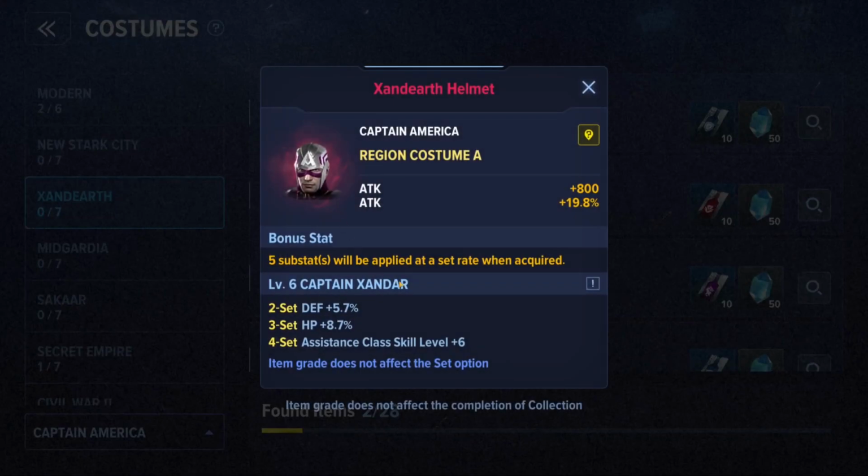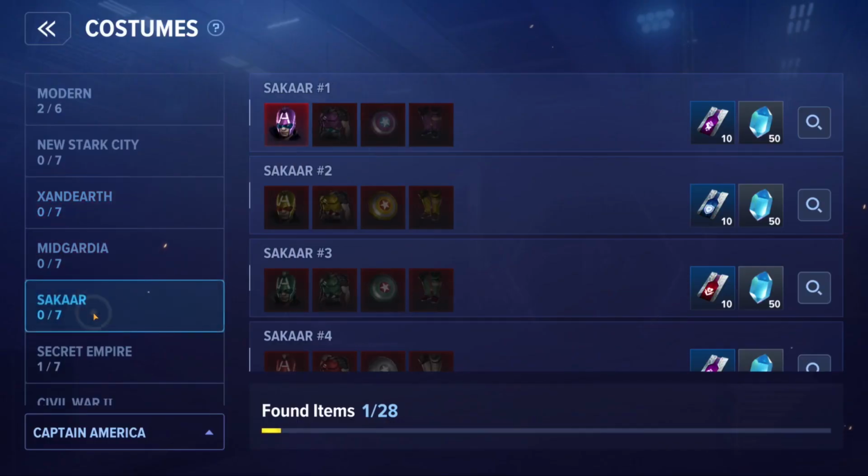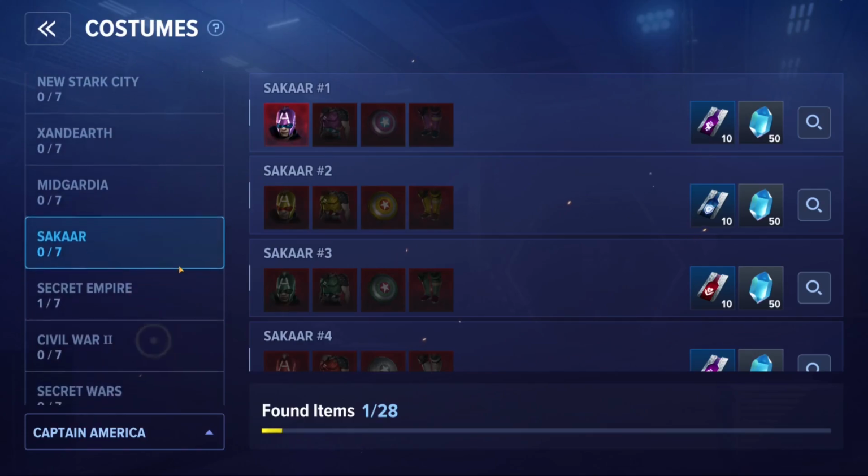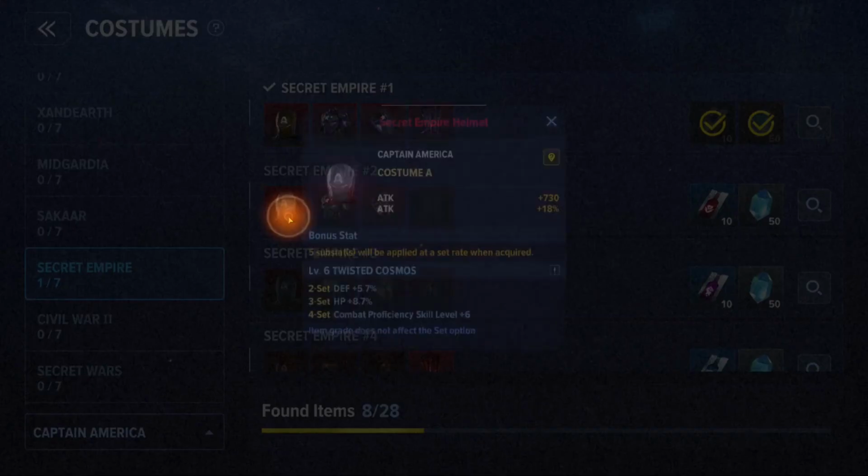New Stark City, the assistance class skill, yeah, but this is literally putting you in a support class, and I really don't necessarily think that's where it's at. Hand-to-hand combat class, definitely not bad in terms of investing in there, so it would probably be Midgardia Sakaar for me, the most out of there.